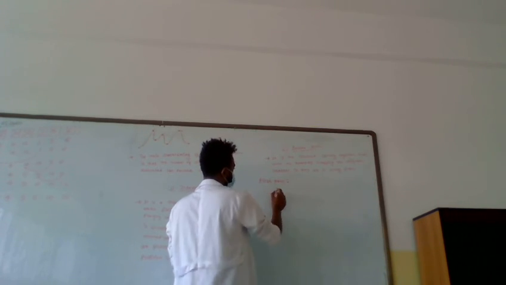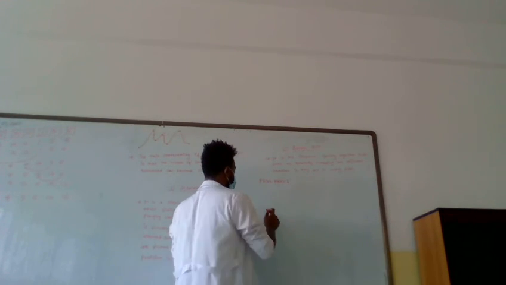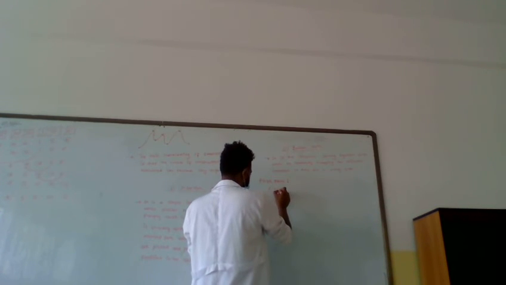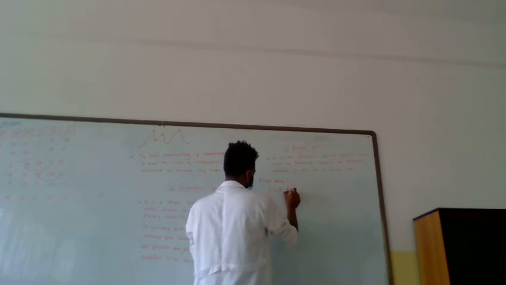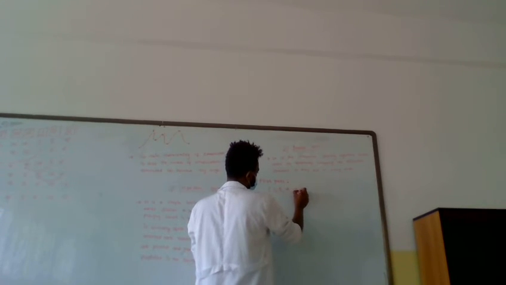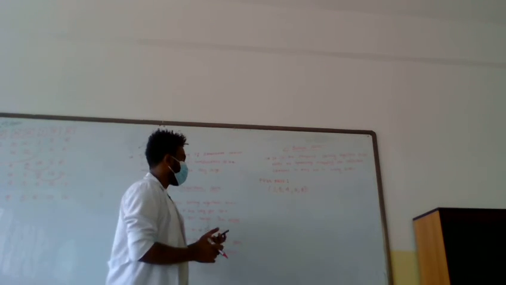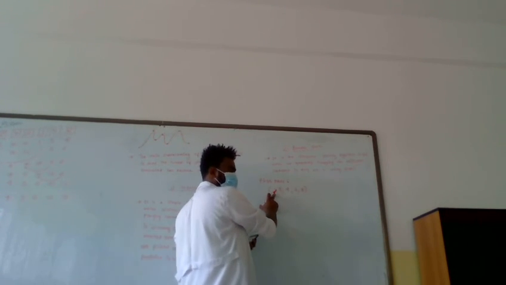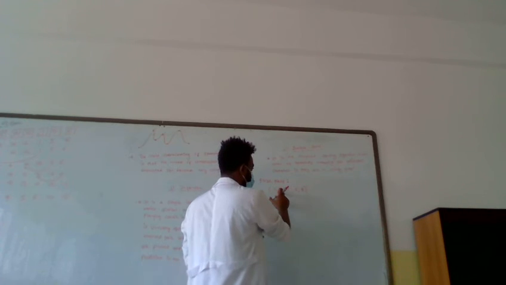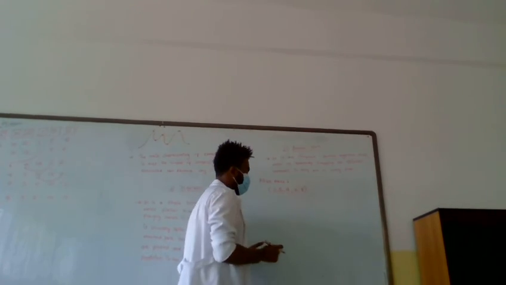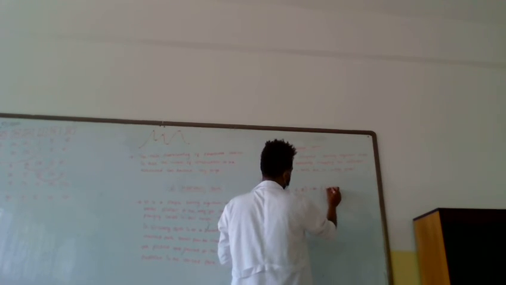Okay. That's class 1, the first class. Now, the numbers that are given are 1, 5, 4, 2, and 8. 1 is in place, so we're not going to touch this one. But these we are going to work on for now. So this will turn into 1, 4, 5, 2, 8.